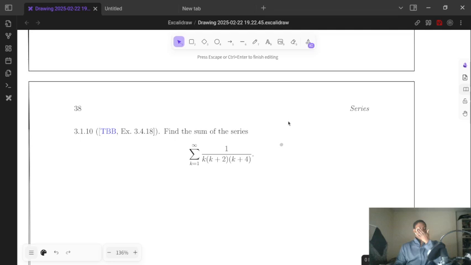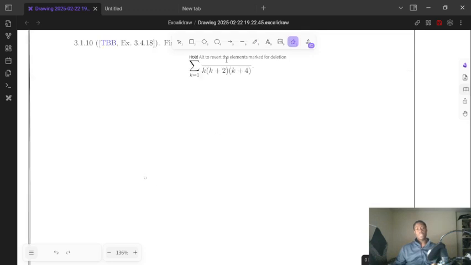So now find the sum of the series. When looking at series, again, the idea is first you start by doing the divergence test. Here in this case, we have some constant on top, a bunch of k's on the bottom, which is what we're making vary. So the individual terms will be going to 0, so it's not going to be an issue. So what do we do next?